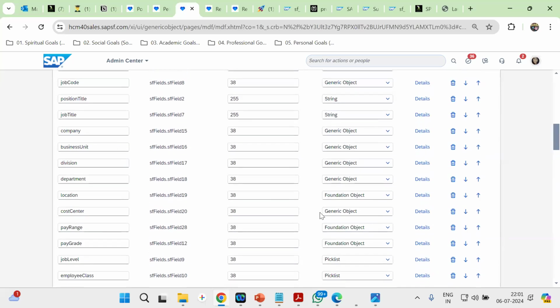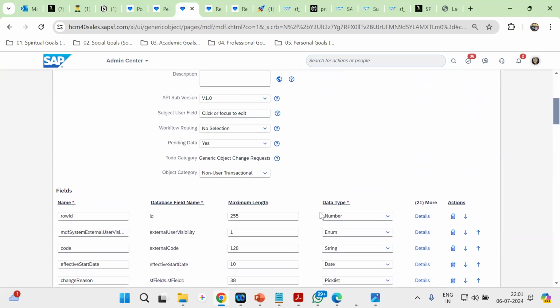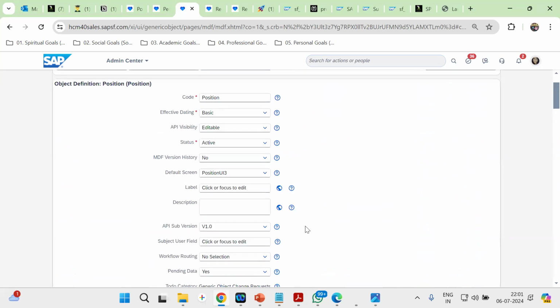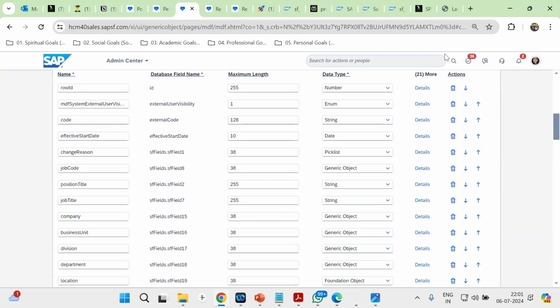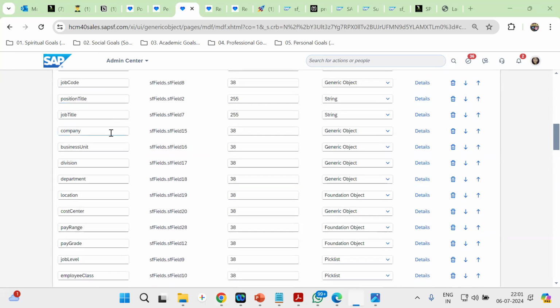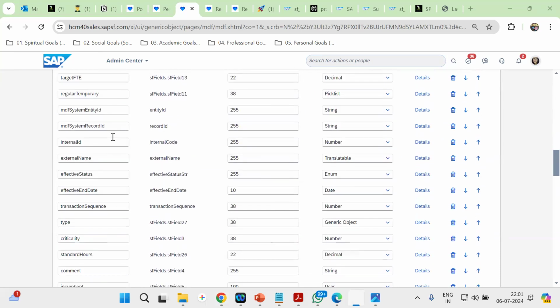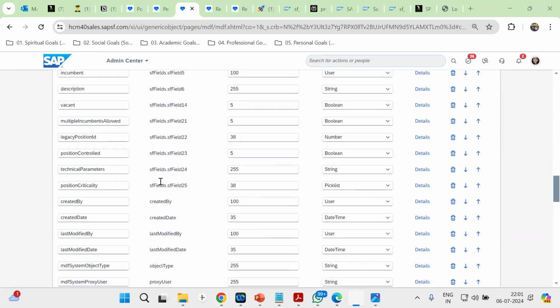On top, we view the incumbent position ID. Incumbent, where is that? Let me search. Control F. No, Control F is not working. Incumbent, right? Internal ID, we do hide this one.